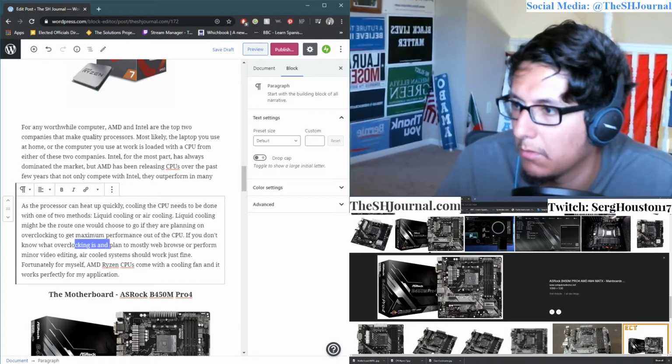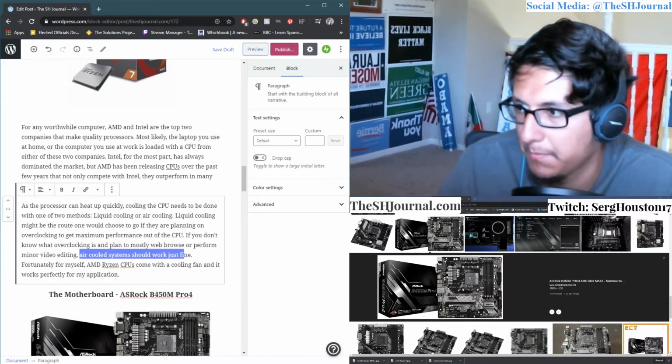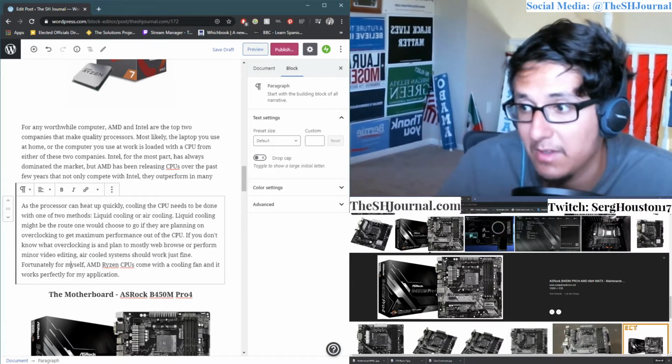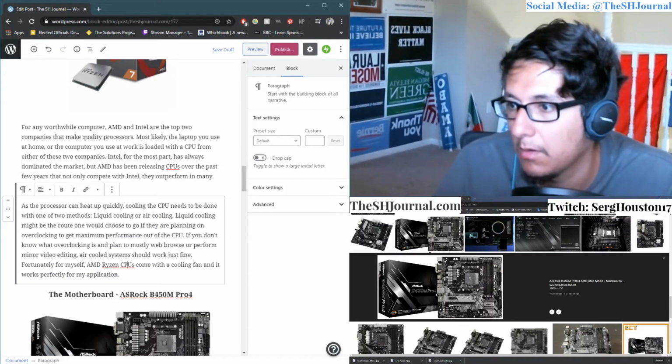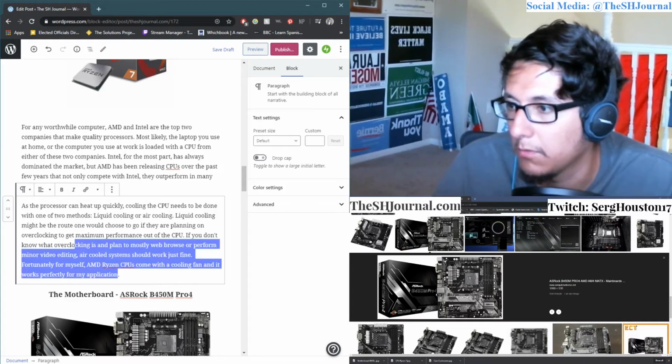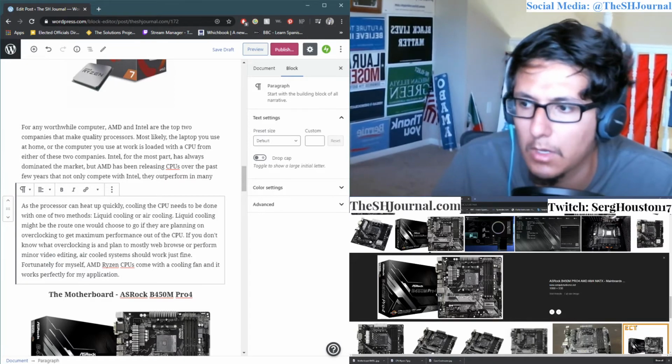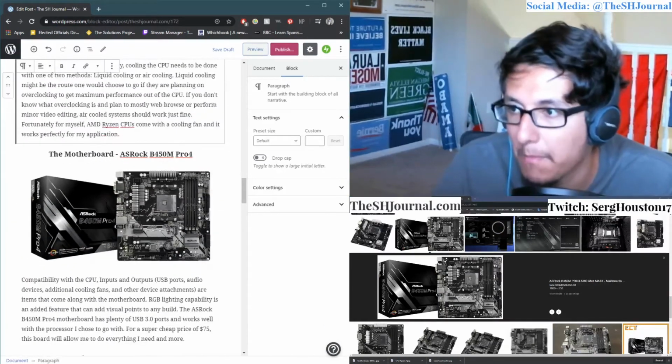If you don't know what overclocking is and plan to mostly web browse or perform minor videoing, air-cooled systems should work just fine. Fortunately for myself, AMD Ryzen CPUs come with a cooling fan and it works perfectly for my application. Cool. The motherboard.